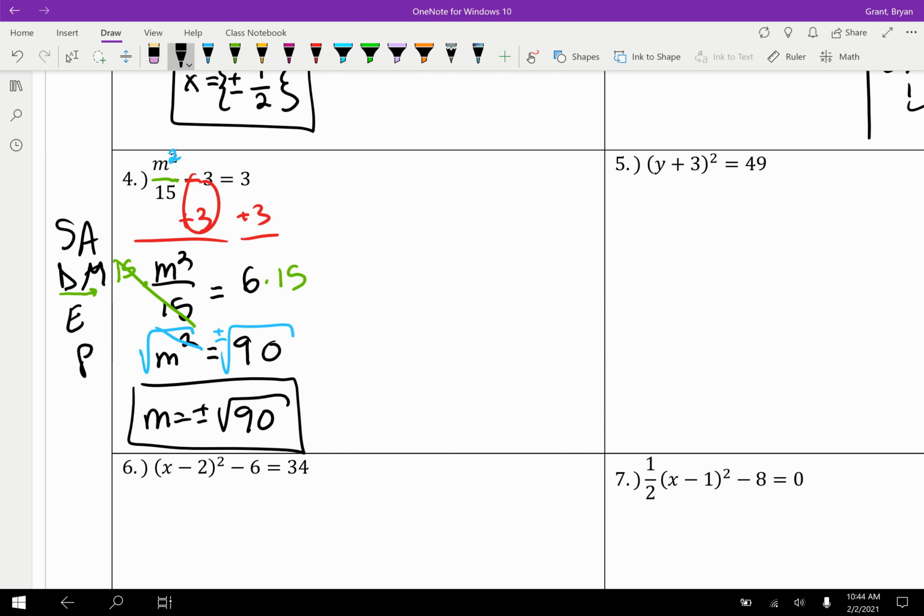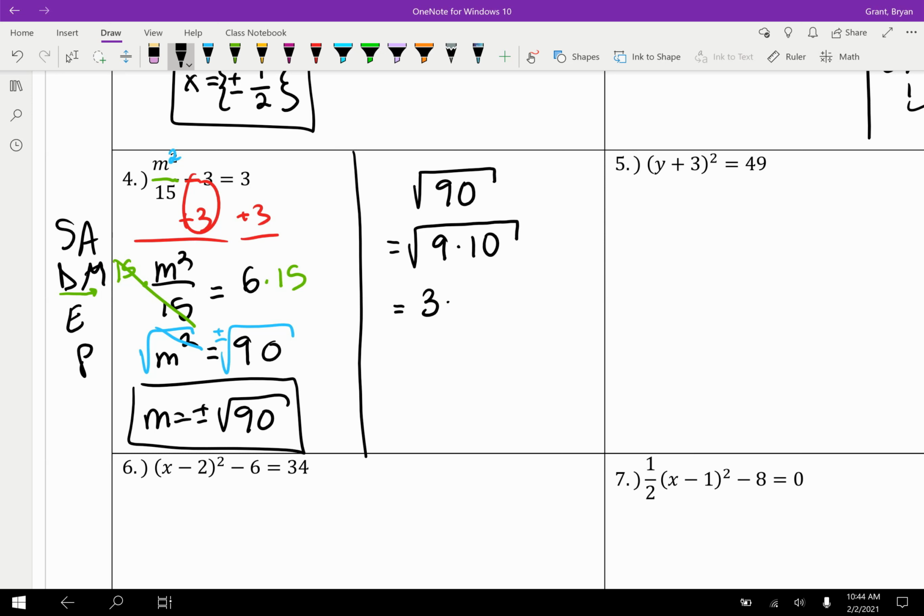But wait, if there's a square root, you should be a little suspicious because you might be able to reduce this, and in fact you can reduce this. Now I showed you one way to reduce it on the previous page using a prime factor tree. I'm going to show you a different way right now, and the reason I'm showing this other way is because this is the way I do it, and I'd prefer to show you guys the fastest ways, the ways that I try and do it. I recognize there's a perfect square in 90. In particular, 90 is 9 times 10. That's still 90. And I pulled out a 9 because the square root of 9 is 3, right?